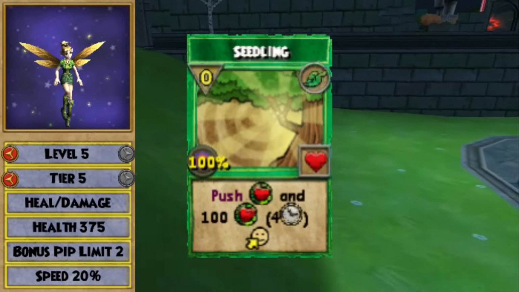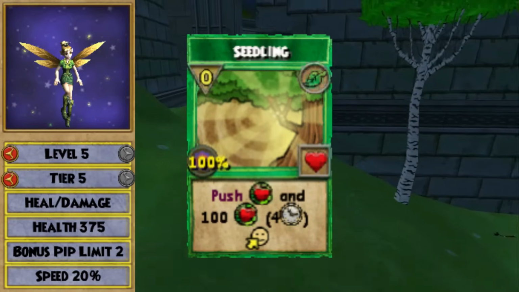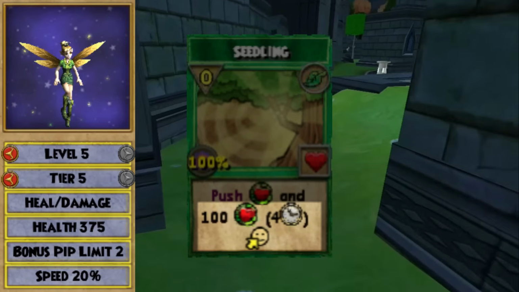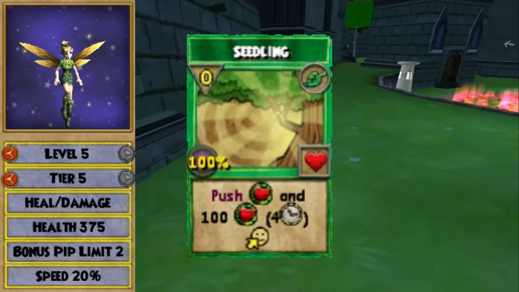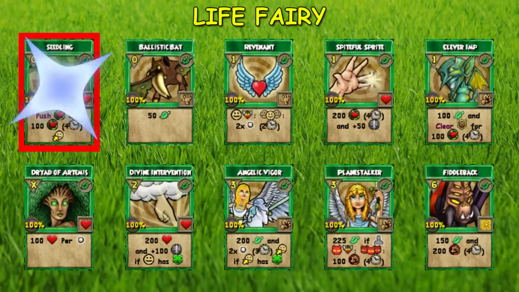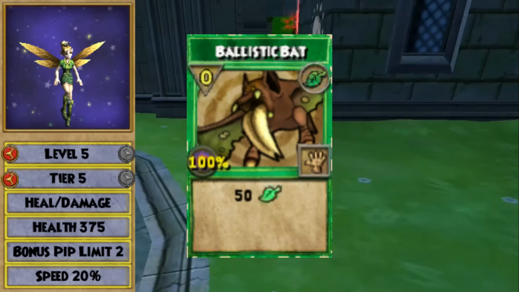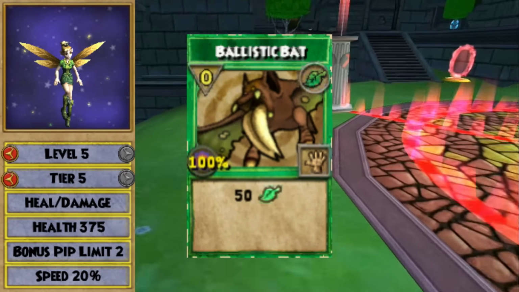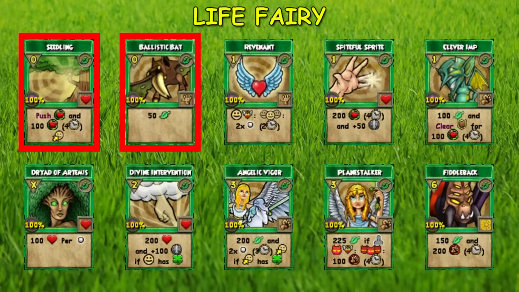Seedling is a 0 pip heal over time push, which isn't useful at all, and then puts a 100 heal over time on yourself, which is awful value. You're just getting 25 health around, and you'll die so fast as Life Fairy that it won't make a difference at all. Ballistic Bat's a 0 pip 50 hit. Not great value, especially for a small form like Life Fairy, but hey, it beats Seedling.